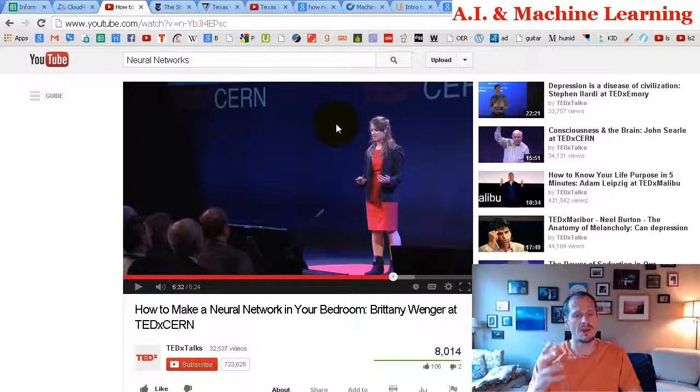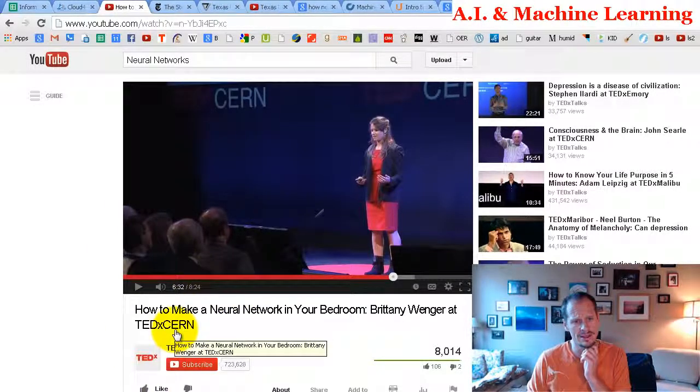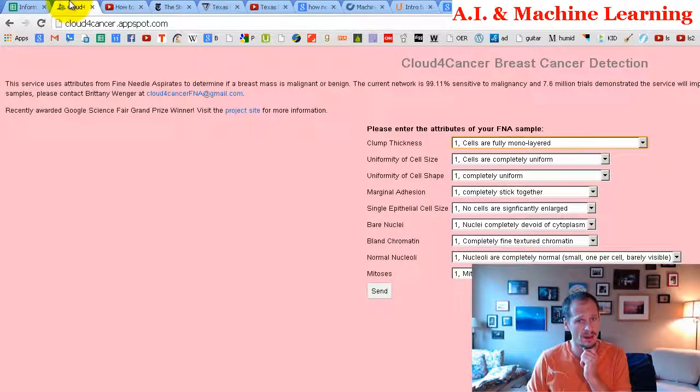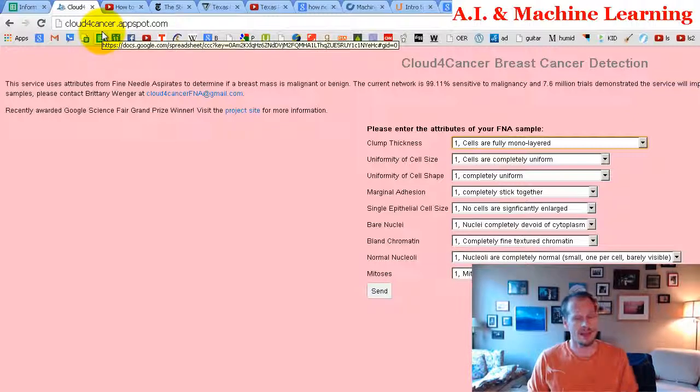And you try to create a program that makes decisions based upon weights. So you give it different input, and then that input can be given to different nodes within the neural network based upon weight, and based upon the outcome and the results, the machine can learn. And so there's machine learning. So anyhow, this young woman created a neural network, and a website called Cloud4Cancer, because she wanted to try to help solve cancer.